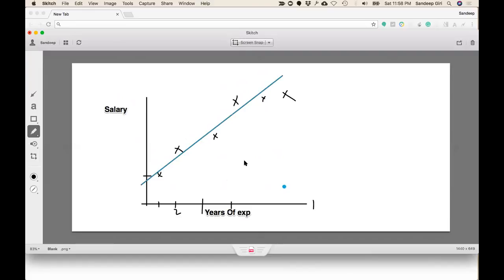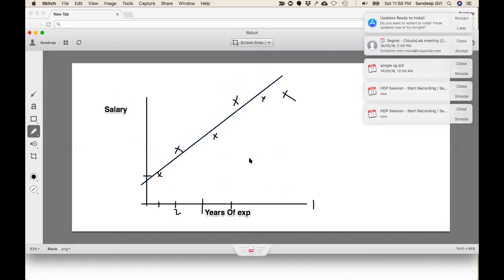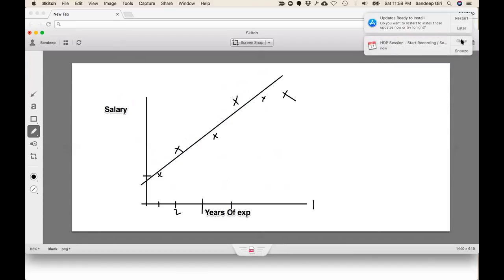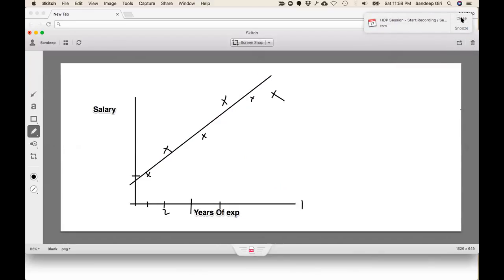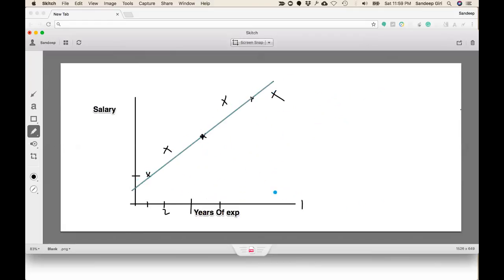So algorithms such as gradient descent help us quickly zero in on the best line. Because there are just too many lines, you could have this line or this line or this line, at every angle. So in these cases, we use optimizations such that we only try those lines which seem to give us benefit.